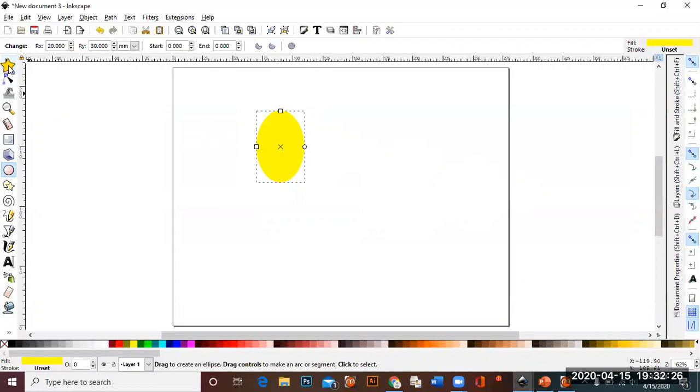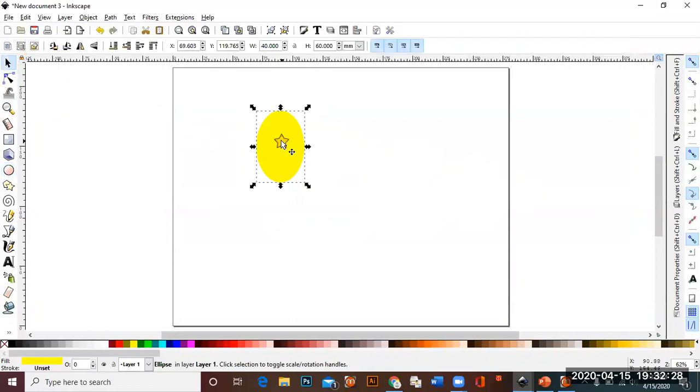Now, again, back to the selection tool, it does exactly the same thing. So you can modify it. You click on your selection tool, you click on it once, you can make it bigger or smaller. You click on it a second time and you can rotate it. You can rotate your shape, make it into an oval or a football shape or whatever. All right, so it's the same process. It's exactly the same.